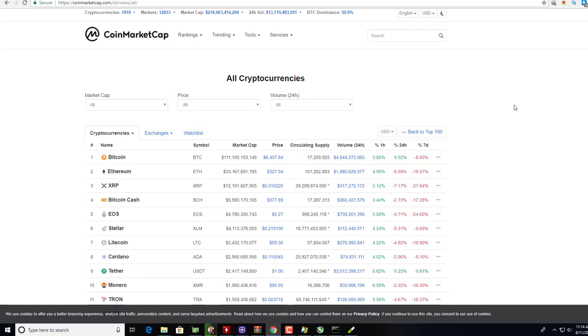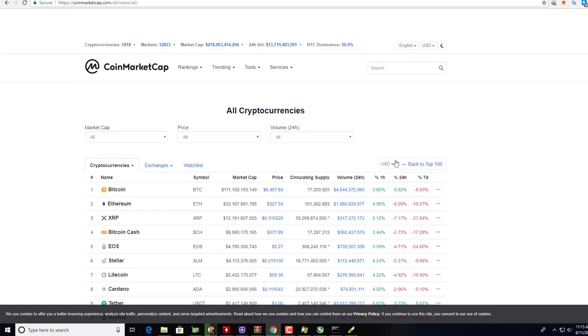Once again, this is not financial advice. None of this is financial advice. This is all my biased opinion. But I don't think we're going to go any lower than we are. If we do break 6,200 Bitcoin, we're going to go down to 5,800. I just don't see people selling their Ethereum for less than 300. I just don't see it happening. So, now is a really good time to get involved in mining, in my opinion.